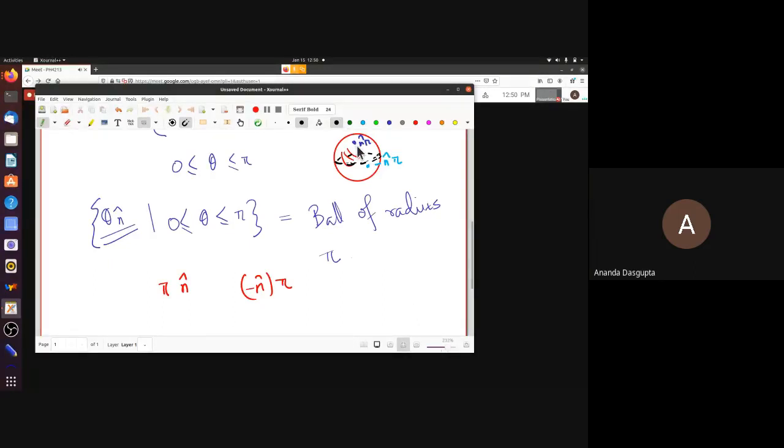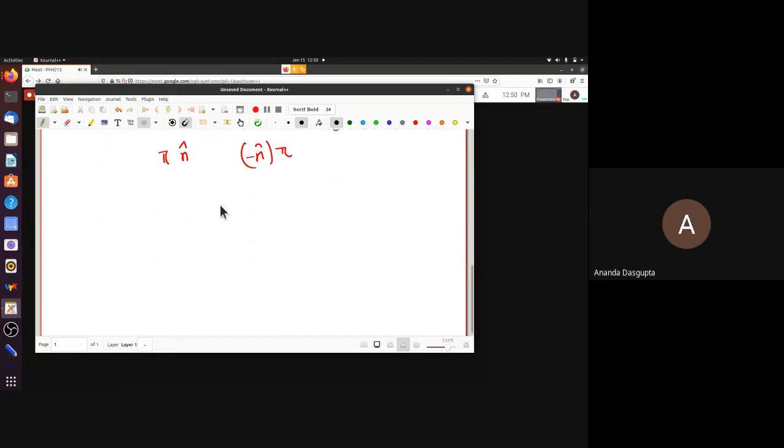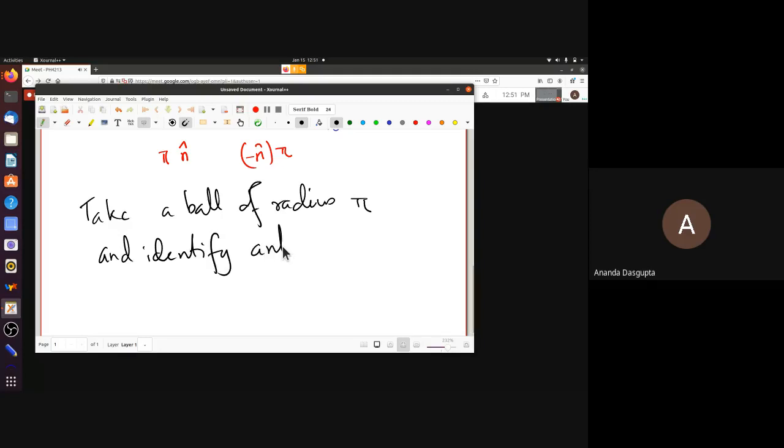Anyway, as I was saying, this whole thing gets complicated because of this double valuedness on the surface. Okay. So there's a mathematically easier way of doing this instead of skinning a tomato and then trying to keep half of the rim of the edge, drop the other half, and so on. There is an easier way, which is mathematically easier, much more difficult to visualize, which is to say, take a ball of radius π, as we were doing before, and identify antipodal points on the surface.